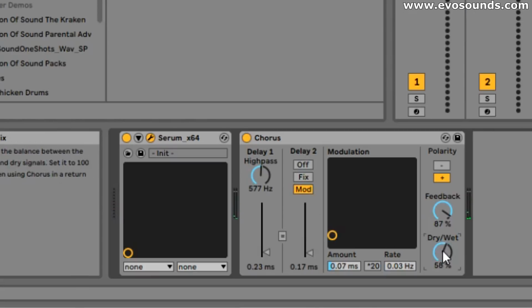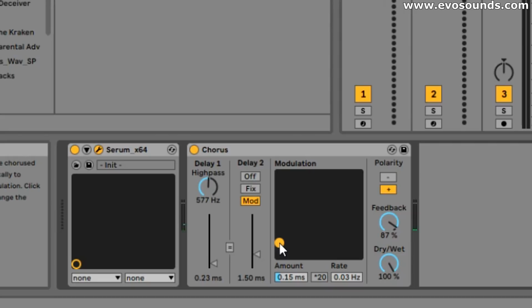Now, when we have that added and we just lower the dry and wet, we can create a nice sort of bass with it. You can see it creates a very nice talking bass if that's what you're going after. You can also distort this sound signal to get a little bit of a better vibe. But that's what the feedback allows. It can also make voices sound a little bit more metallic and a little bit like they're speaking to you from another world. Now, above of that, we have our polarity.